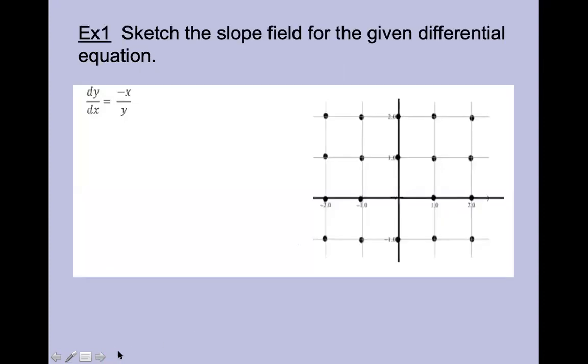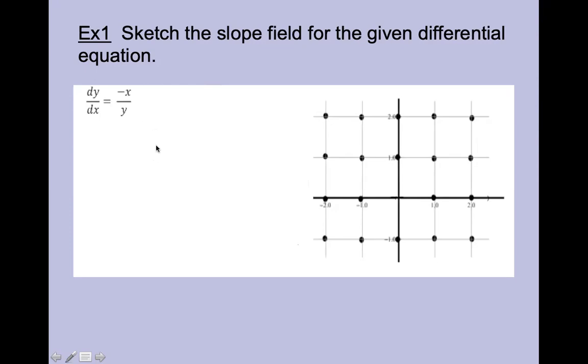We're going to be looking at slope fields. If you have your notes handy, you'll see that slope fields are a direction field. They just tell us what the general slope looks like for a given differential equation. Kind of handy, helps you figure out maybe what does the original function look like. And so we just go along, and in this case, they give us these dots, and that's where they want you to draw the slope. One thing I always like to look for is there a place where the slope is 0? Because those are easy to draw. Is there a place where the slope is undefined?